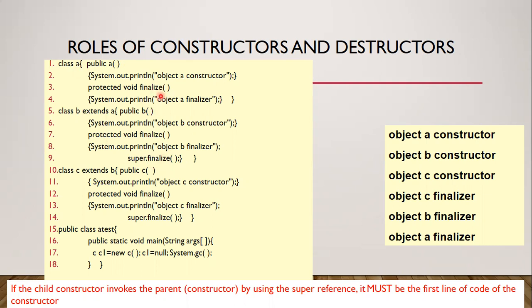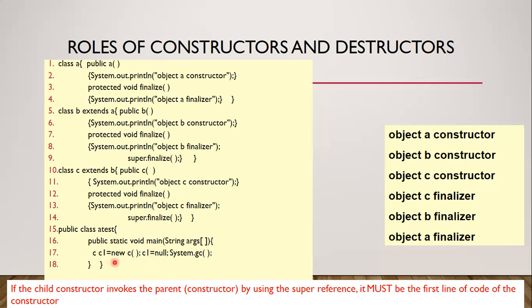So you can see here, we've got 3 classes in an inheritance hierarchy, and we create an object, C1 = new C, and then we assign a null value to it. When we assign a null value to it, that means this object is no more required. And by calling System.gc, the garbage collector will come into action and clear the memory. So it will actually clear the memory for C1. When we create an instance of C, and then clear that instance of C from memory, what actually happens? The output is shown here.